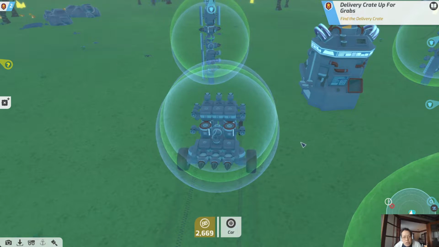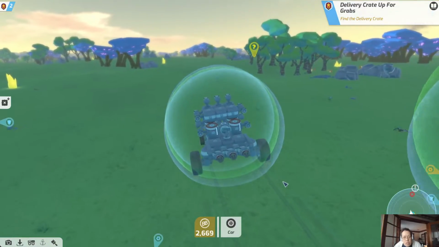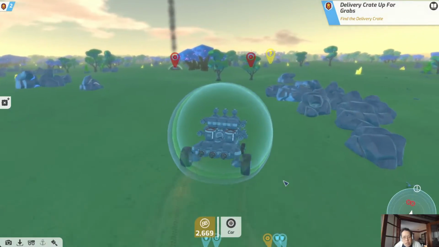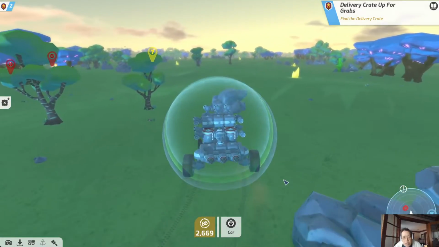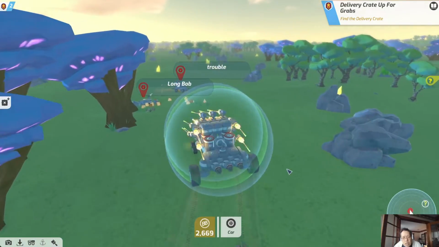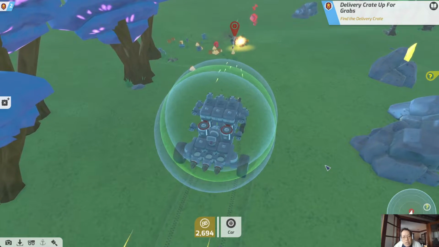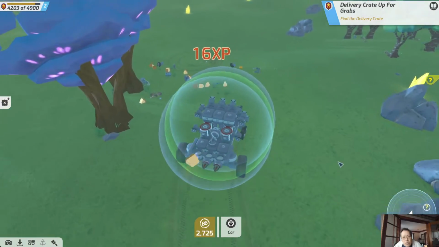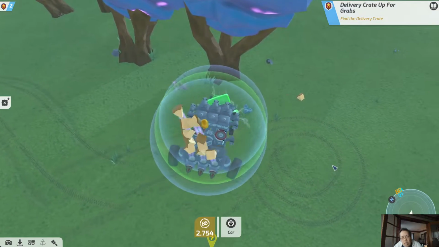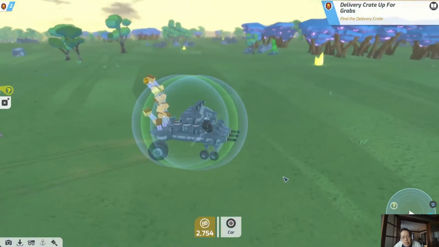Yeah, I'm not sure which is the correct answer there. I could go do the delivery crate up for grabs mission. I don't know. Let's experimentally go that way because there's a tech in the way, and it may prevent us, but it also may help us unlock more activities. It doesn't look like it's the construction tech people. I'm gonna go back with this stuff.